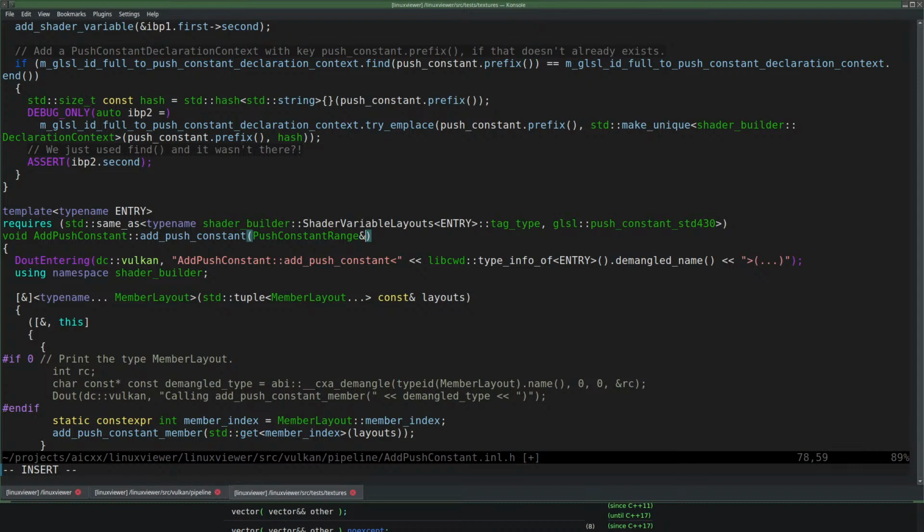We're going to use it to set a flag, so I have to pass it as a reference.